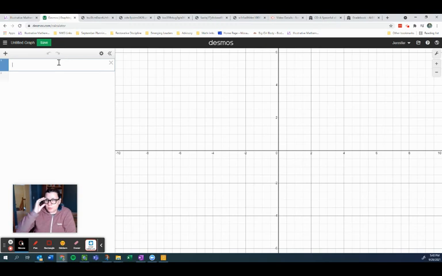All right, I'm going to show you how I would use the Desmos graphing calculator to create a graph for problem 4. It says Priya starts with $50 in her bank account. She then deposits $20 each week for 12 weeks. So y equals 50, she starts with $50, plus $20 each week, where x represents the number of weeks. Y represents the total amount in her account.